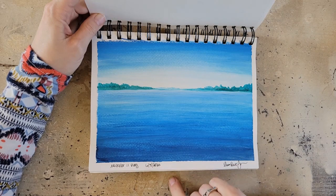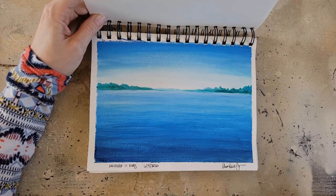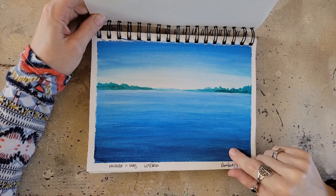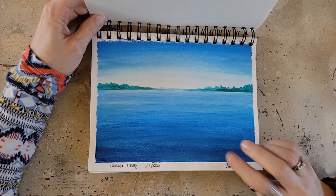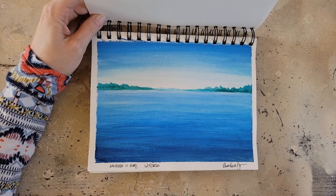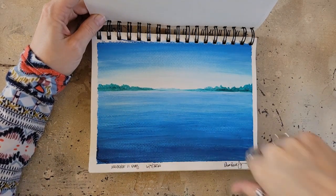This one was just a piece where I wanted to sit down and play with the Neocolor 2 watercolor crayons. You know what? I don't think I've ever done a video on the Neocolor 2. I might have to do that at some point. I've done a video on the Caran d'Ache Neocolor 1s, but I don't think I ever have done one strictly on the Neocolor 2s. I've used them in videos, but not done a video about them. But anyway, this was just playing around.